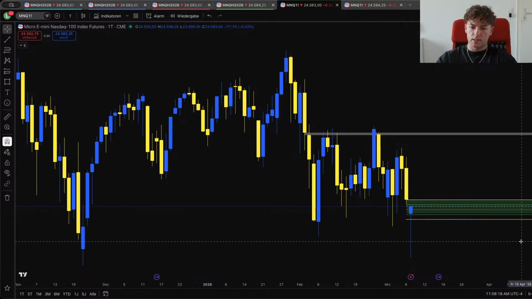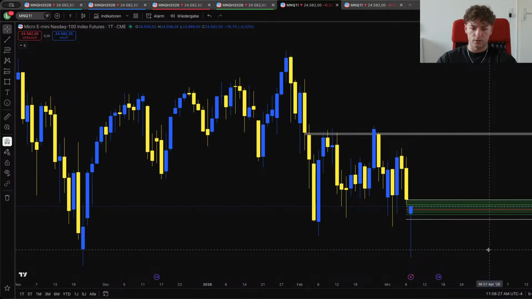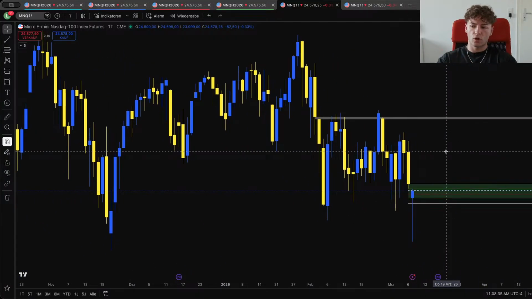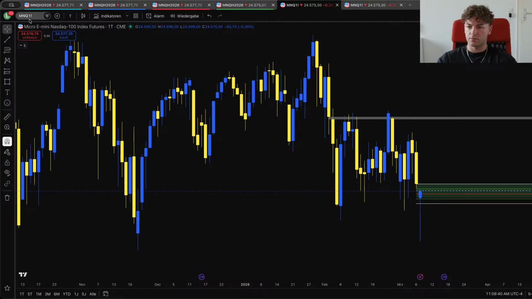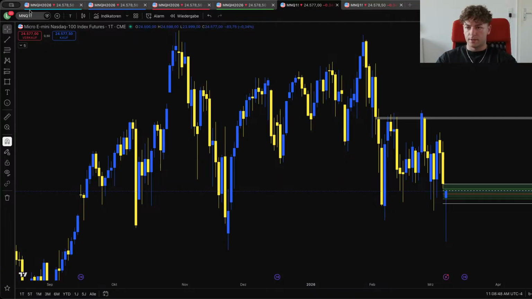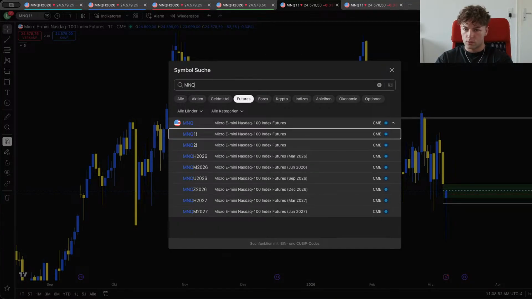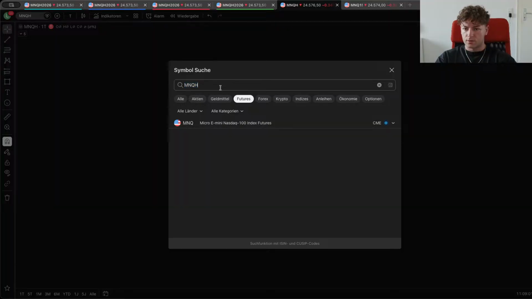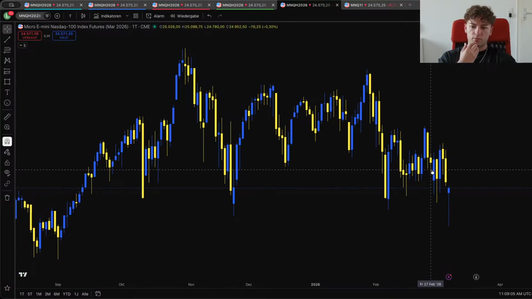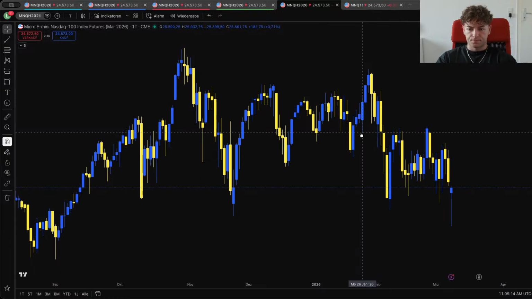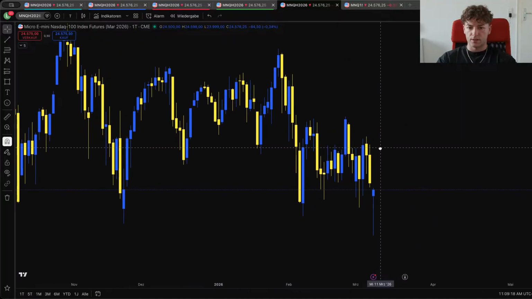I think on TikTok you couldn't see what I was toggling on and off. But if you are on TradingView and you look at the bottom right-hand corner, you have the B-adjust, which adjusts the contract month. So now we are in the continuous chart, MNQ1. If you go to MNQH, now you can see the front month. This is the March delivery contract month for 2026, which, if you trade in a live account, you need to be trading this.